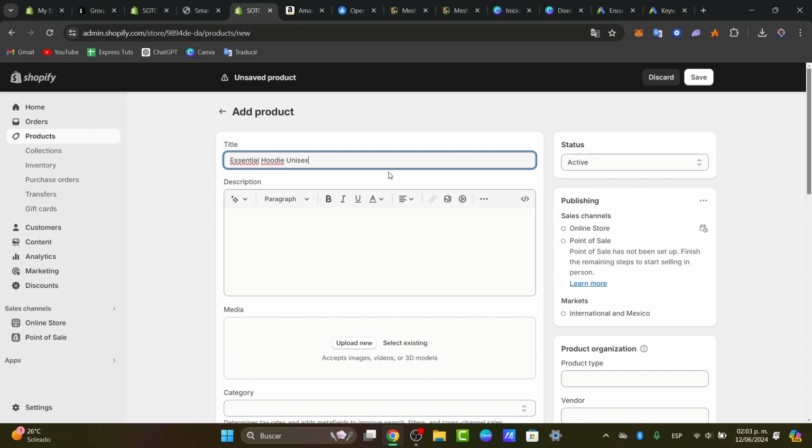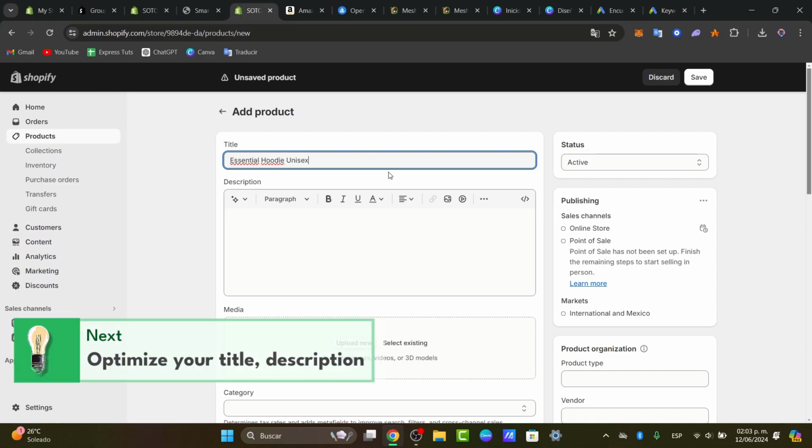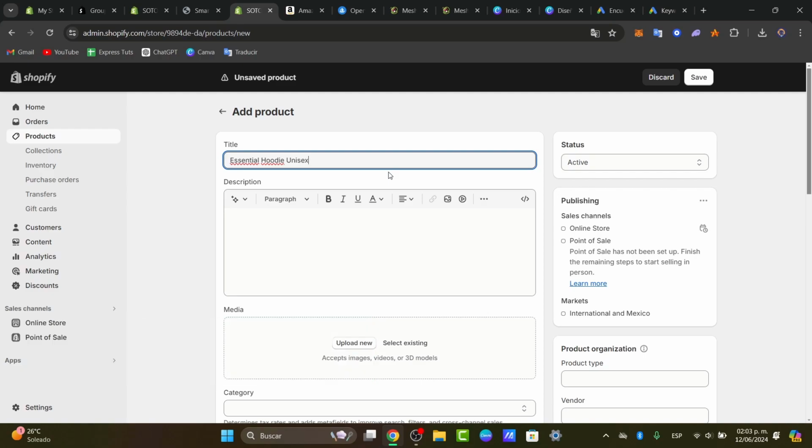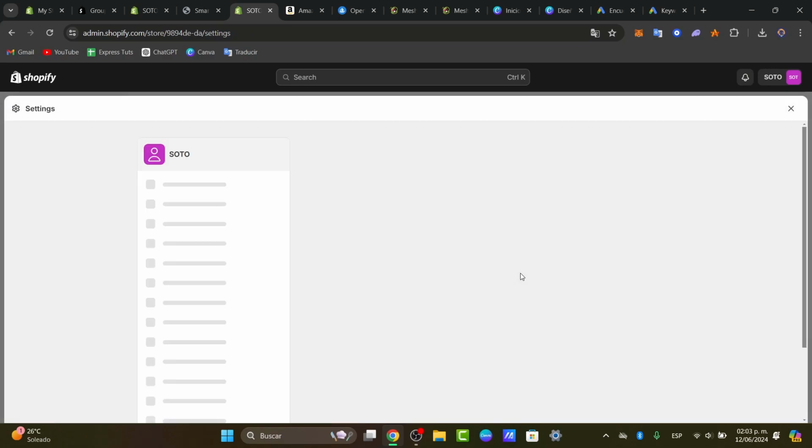The next thing is to optimize the page title and the meta descriptions. So once you identify target keywords, you can optimize your Shopify store page titles and the meta description. First of all, you can include target keywords naturally with these elements to improve the relevance and click-through rate in search engine section.